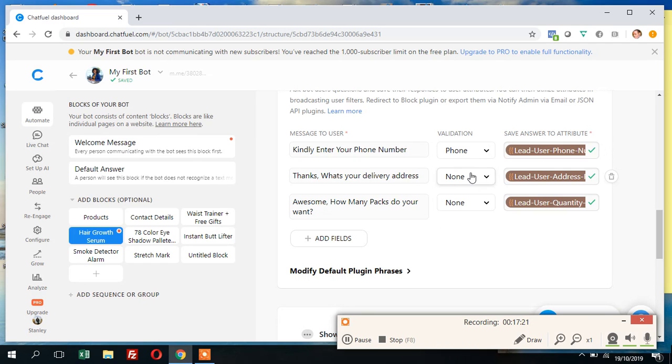If I put none, for the first phone number the person types A, the chatbot will take it and ask for the delivery address. The person types B. What about this one? I guess the validation for how many parts should be number. Good. But some people write numbers in figures, some people write in words. If the person types two parts, TWO, and the chatbot keeps saying invalid information, the person can get surprised and say, why are you telling me that? It's not true. So I just leave it.